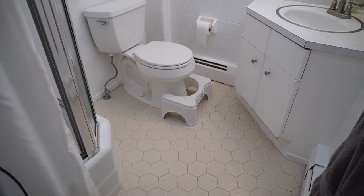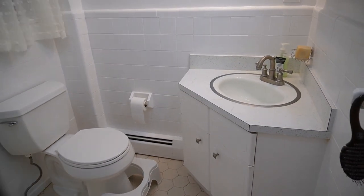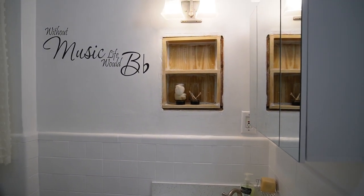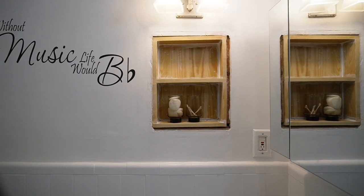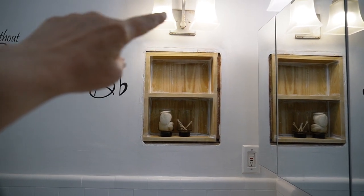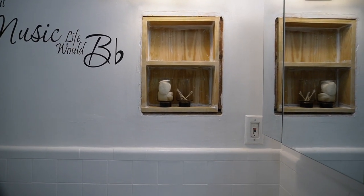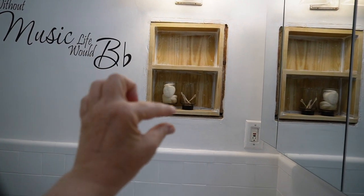So I cleaned up everything, and to be honest, I'm kind of tired. It's 8 o'clock. I'd like to go sit down and read. This is where I'm at. It's been caulked, and I just got to get the frame now. I know it looks crooked here on top. It's leveled. It's the opening that's not straight, but the whole thing is leveled. And all I got to do is go to Home Depot and get a frame.